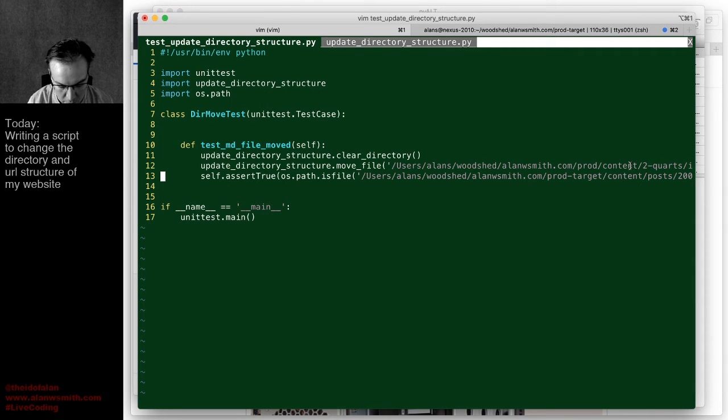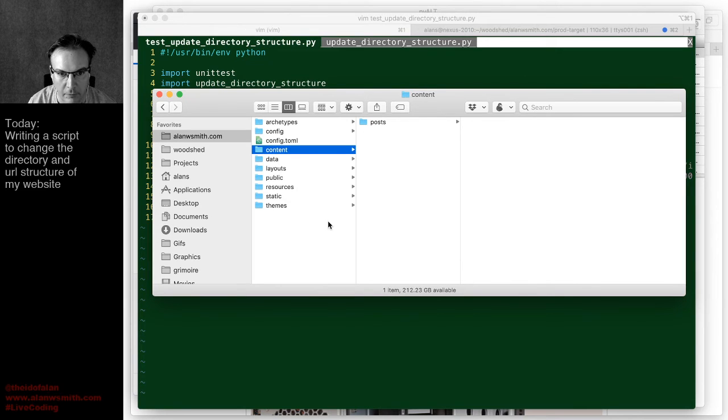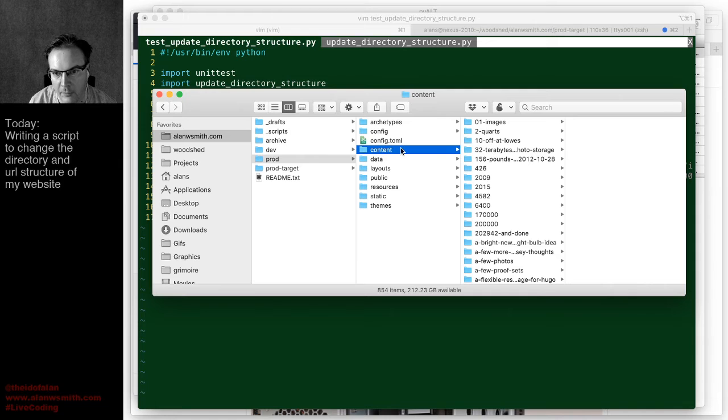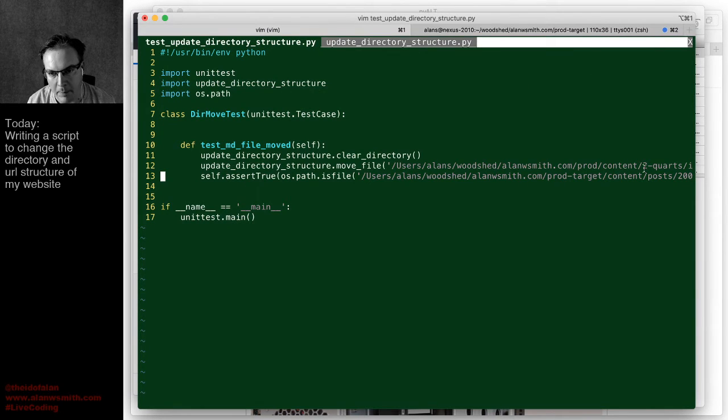I'm sure that last time, or one of the last times I did this, I went through and I know that this directory structure is always the same under content. There are a bunch of single directories, all of which have files in them and no directories in them. Based off that, I can look at the file path and get the name of the directory that I want to create. So we're going to try and do that now.